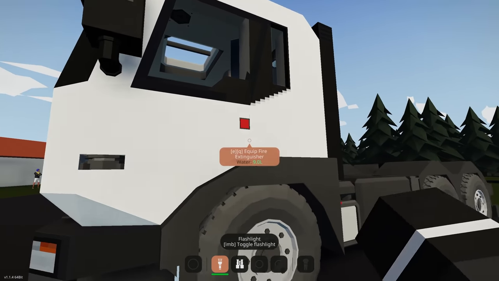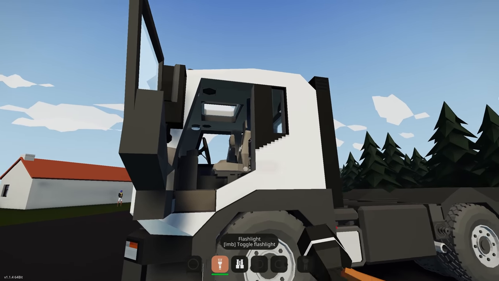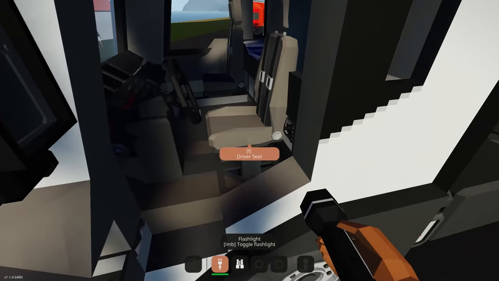And then into the cab where all the magic happens. I spent quite a long time with this cab and I think I've made it as best as I can make it. In the door, you can see we've got some equipment, same thing on the other side, which is pretty nice. Let's go and jump inside.